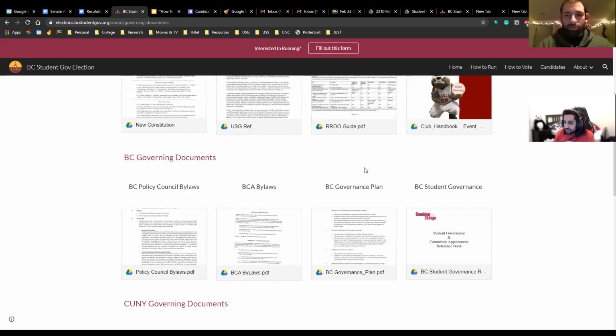Just to make it a little more clear, and Emmanuel probably knows this: the Brooklyn College governance is different than USG governance. Whereas USG governance is by the students, for the students, Brooklyn College student governance has all the different stakeholders. You have administration, faculty, and students all in governing positions. A lot of the students' positions are appointed by the USG president, but nonetheless they are very important positions. So I like to separate the two: what's going on in USG, what positions there are and who's in them, and then Brooklyn College and all the different councils and committees and the students who are in them.